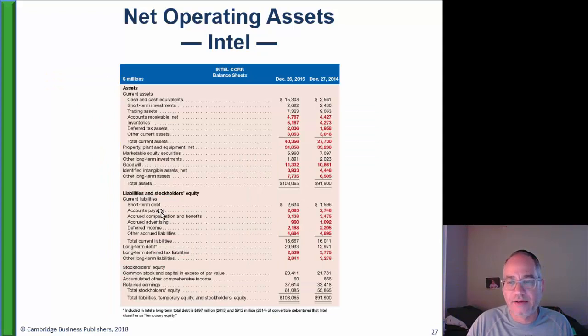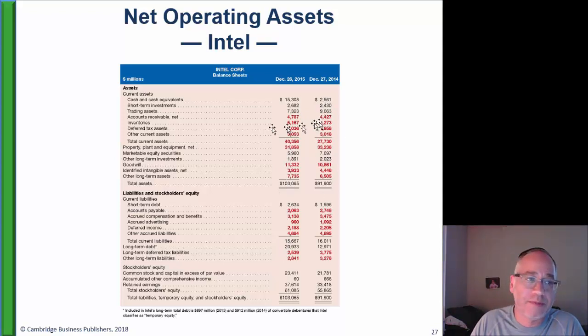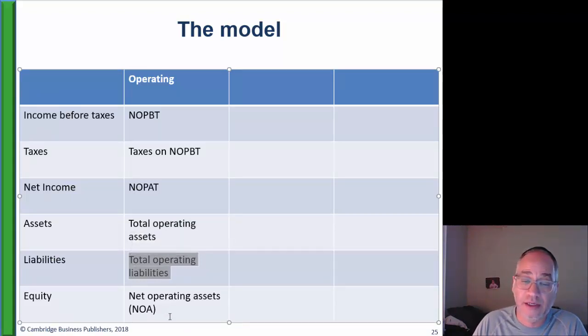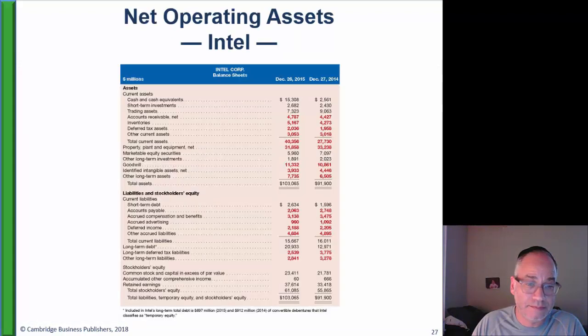So here would be a breakdown of Intel's balance sheet according to operating and non-operating. And what you would want to do is add up the red items separately from the black items. And you would put them all in here. So your operating assets would be added up here. Your operating liabilities would be added up here. And your net operating assets would be the difference, because net is assets minus liabilities. So again, the balance sheet needs to be broken down. It's nice to do this on a spreadsheet where you can actually make two more columns, one for operating, one for non-operating, and then show that they all balance later on.